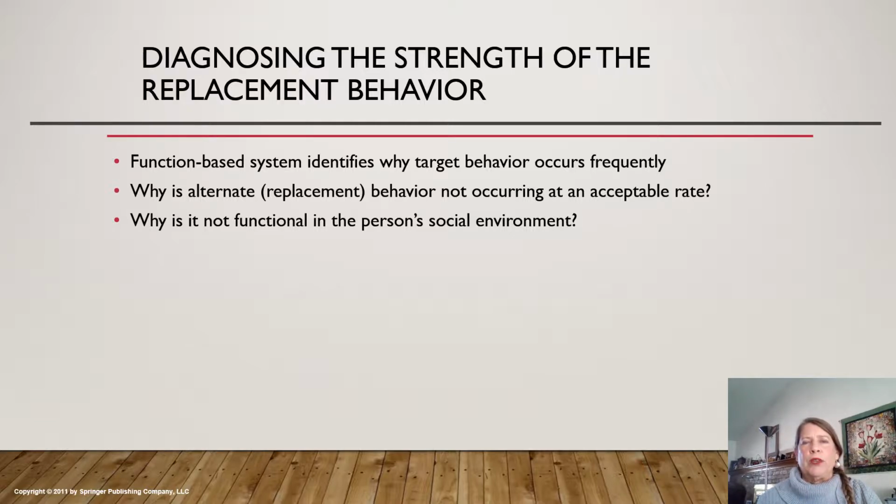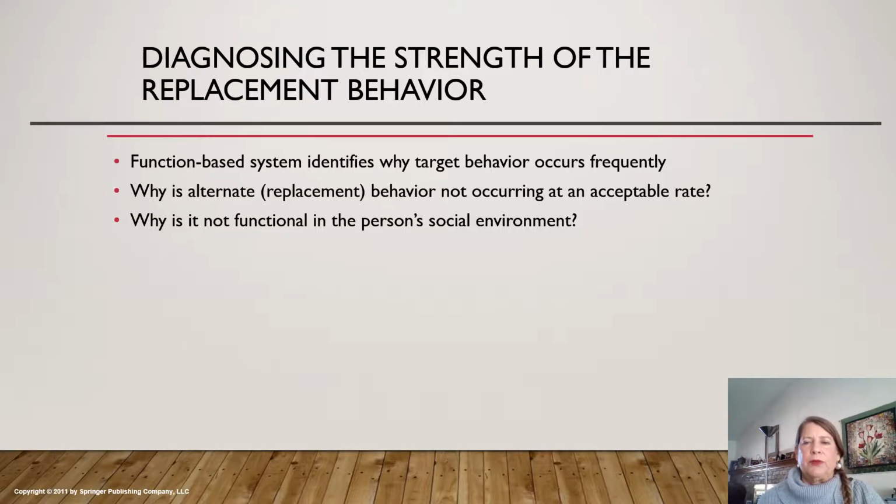And so when we talk about that, we're talking about the strength of our reinforcers, and we need to assess how many times a child is getting reinforced for good behavior versus how many times they're getting reinforced for bad behavior. So if you're going to give them an alternate replacement behavior and you're not getting a high rate of performance, it means something is wrong about the reinforcer, that the teachers are not following through, or the reinforcement that's being offered is not at a higher level than what they were getting before.